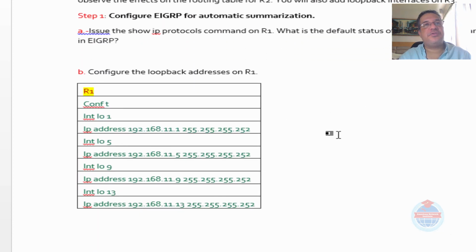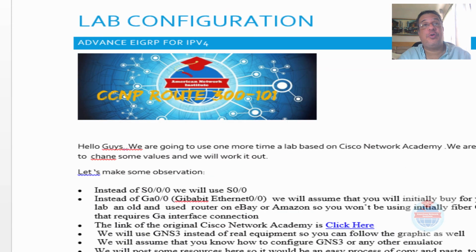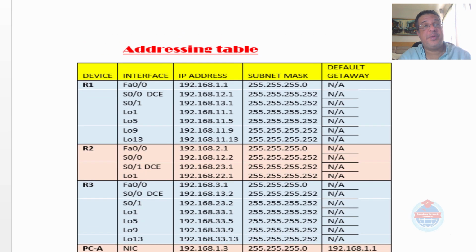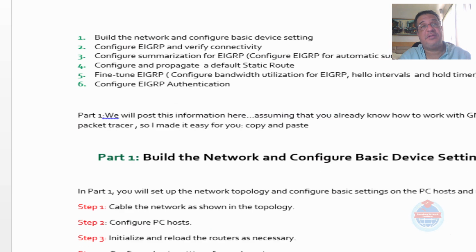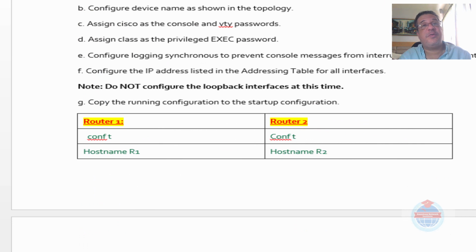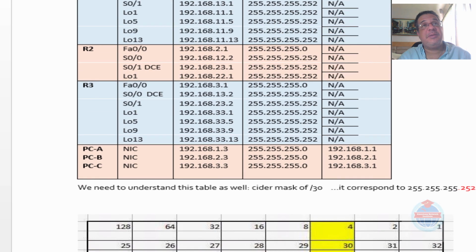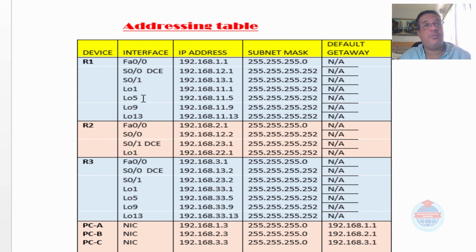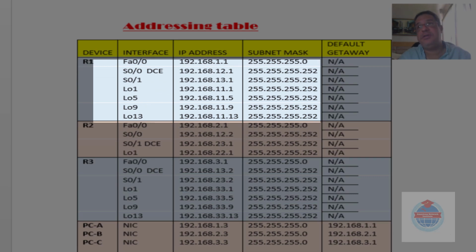Configure the loopback address of R1. Guys, this loopback address is in the addressing table, the one that you saw over here. Do you remember that it was required that we do that in this part of the exercise? Do not configure the loopback interface at this time. And the values are over here, you see, 1, 5, 9, and 13.